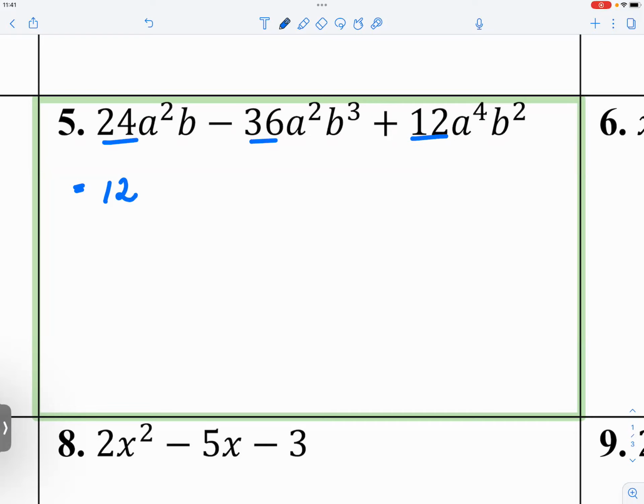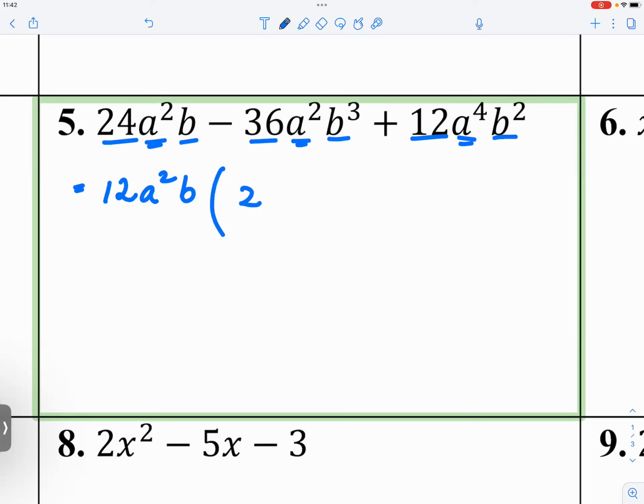And this is the reason why you don't want to use a calculator, because if you use too much of a calculator, then you lose touch with these numbers. All right, and then we look at A. The A term seems like they all have at least A squared. And then we look at the B term, it seems like they all have B, but nothing more than B. So I think we can now go ahead and factor each one out.